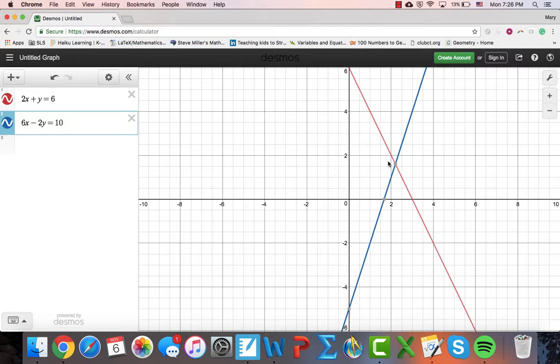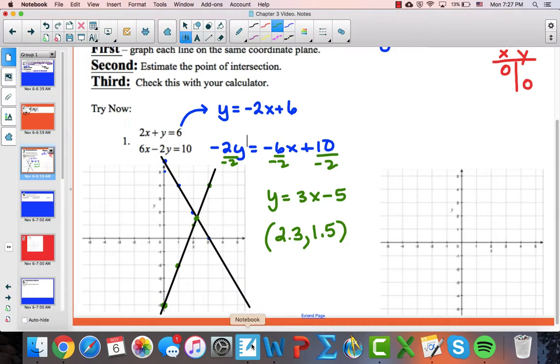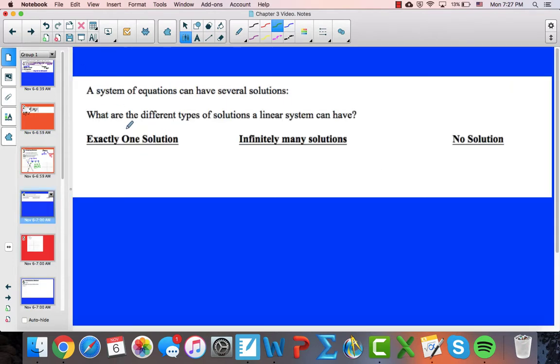All right, so now let's look at the point of intersection. So look, it's about 2.2, 1.6. So, you know, right about where we said we would be, making an estimate because it's so close. So now looking back, yeah, it is about 2.2, 2.3. So that's the solution to the system. That means that's going to be the number that makes both equations true, the point of intersection of the two graphs.